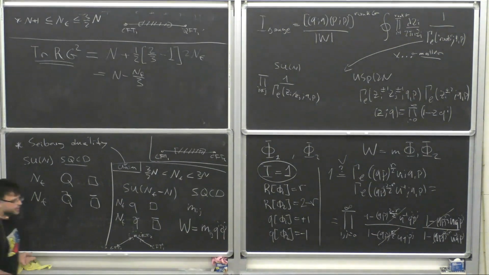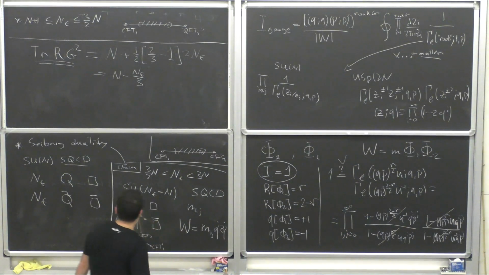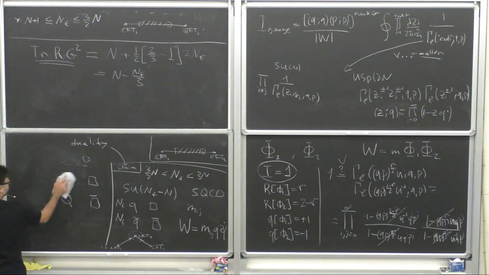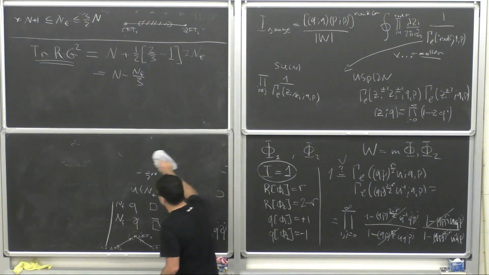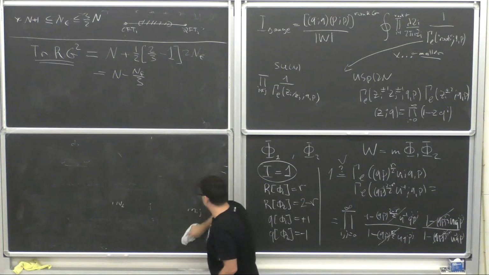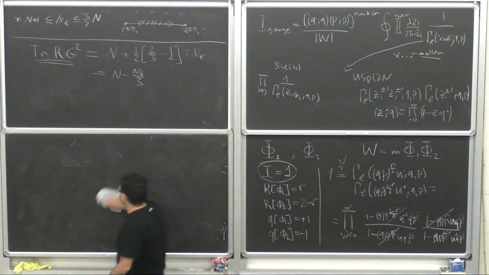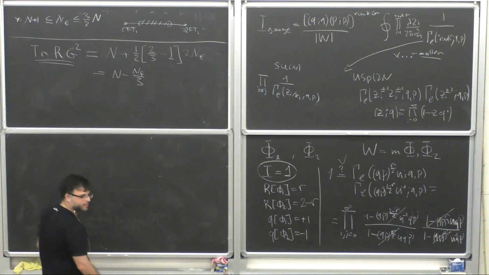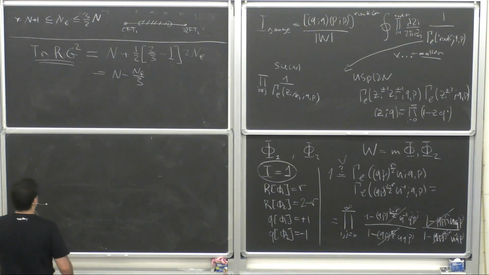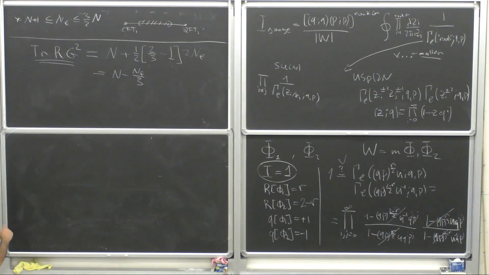Okay. So this is a claim. Before discussing this claim, let me draw a picture. Okay? There is a way to encode this duality in a picture called the quiver diagram, which is very useful. It saves a lot of space and time. So let me draw a picture for these two theories that we discussed.